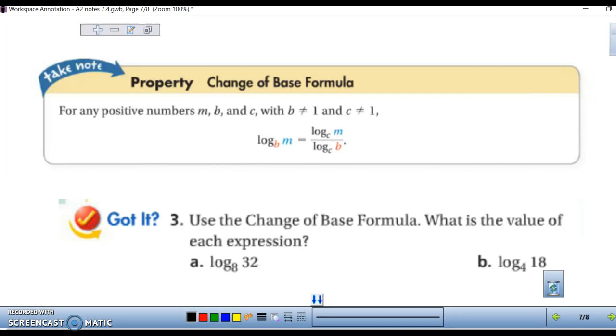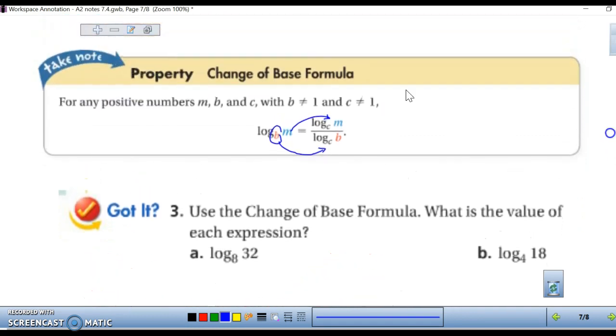The last logarithm property we have to talk about is the change of base formula. With this change of base formula, you can change any logarithm into the base that you would want. So for example, if you don't have a graphing calculator and you only have the log base 10 button, then you can still solve these logarithm problems by changing it into a log base 10. Notice that your base goes on the bottom, which is very convenient, and your number stays on the top, and you divide the two logarithms together.